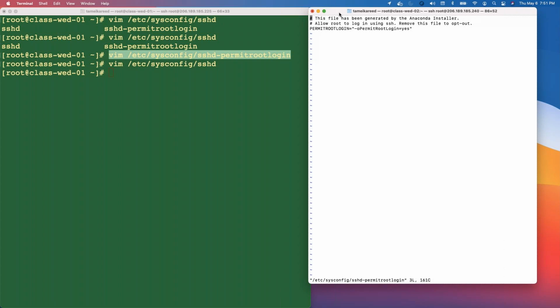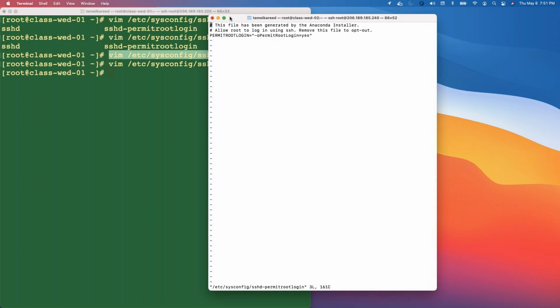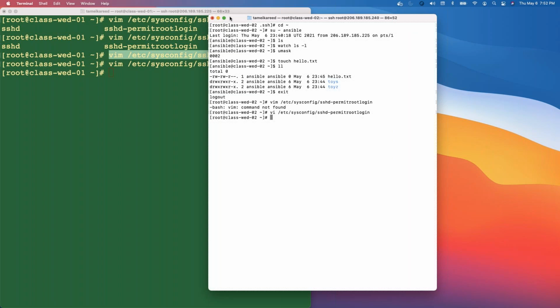All right, so now what they say is remove this file to opt out. Okay, cool. So what we do is, instead of removing this file, let's cd over to etc sysconfig. And maybe I'm looking in the wrong directory. I don't think so. All right.